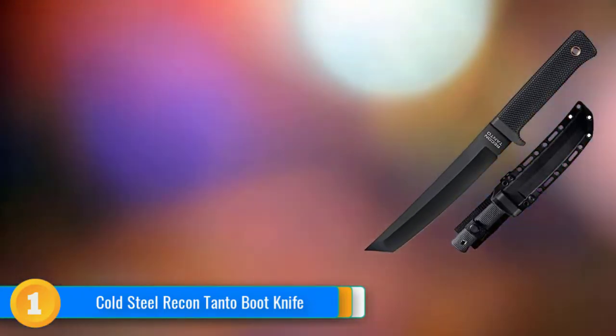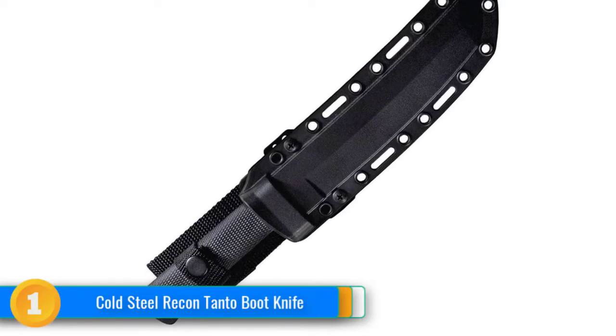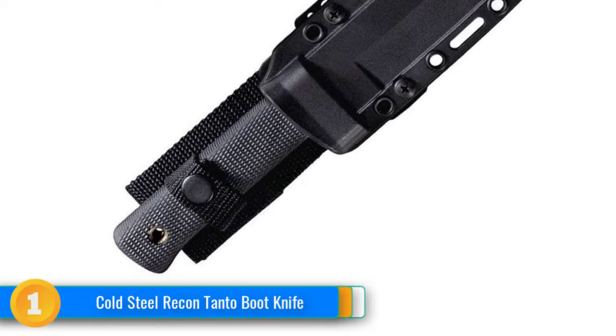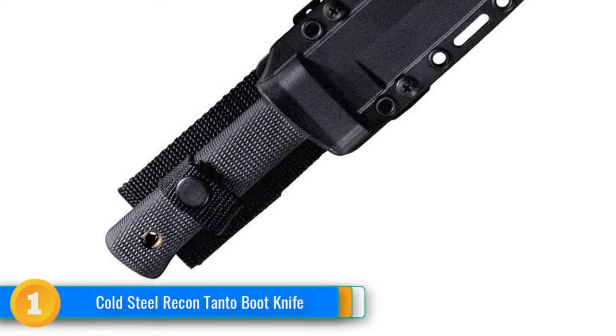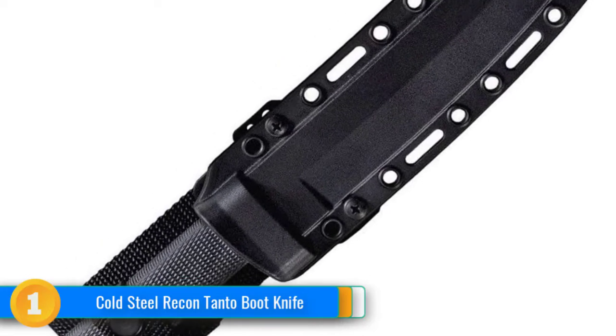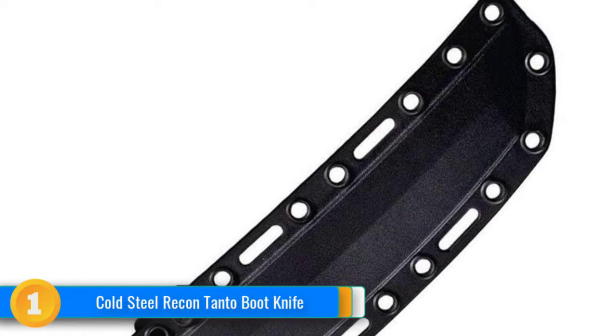The Recon Tanto has an outstanding reputation for utility and durability due to its reputation as a combat field knife for SWAT teams and others. During my test, the knife lived up to the hype. The black coating on the blade did scar pretty easily, but otherwise, the knife didn't budge. I didn't bend or break it under reasonable stress testing, including bouncing on it with my full weight.